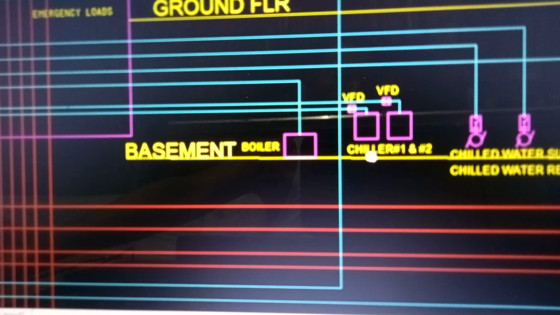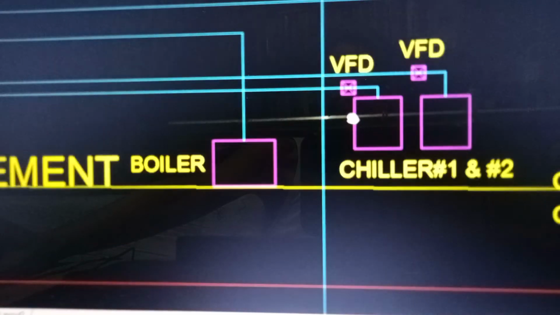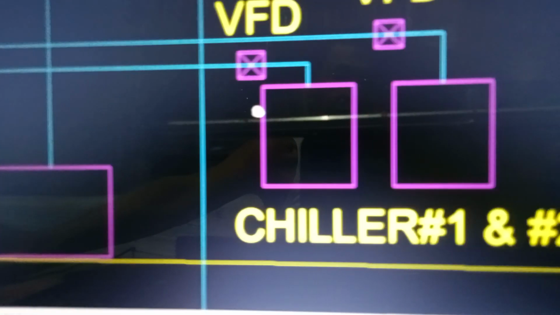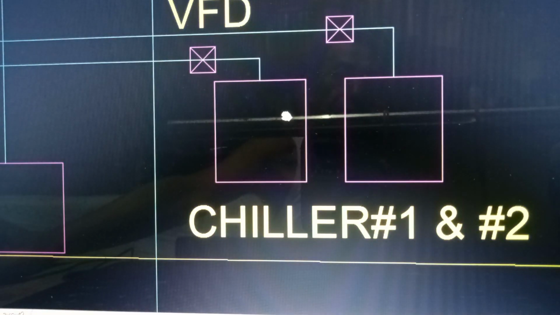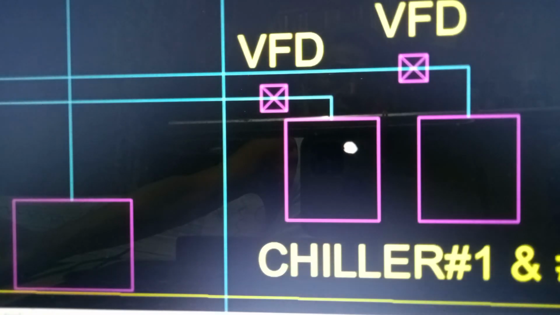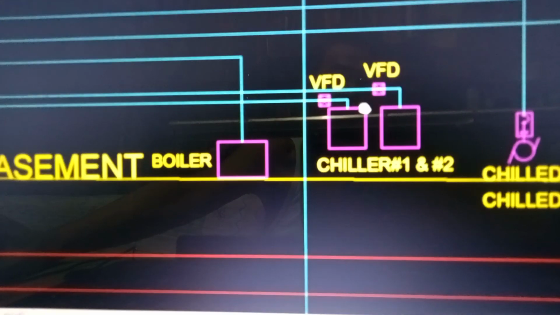This is the normal power source. And we have two chillers, chiller 1 and chiller number 2. And we have the compressor. The compressor is controlled by VFD, variable frequency drive.